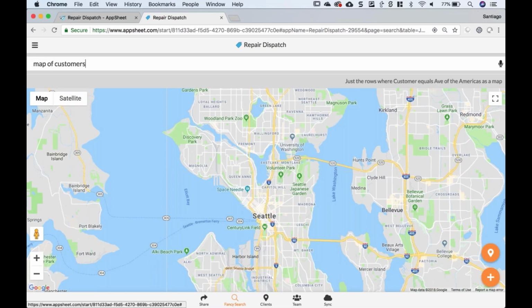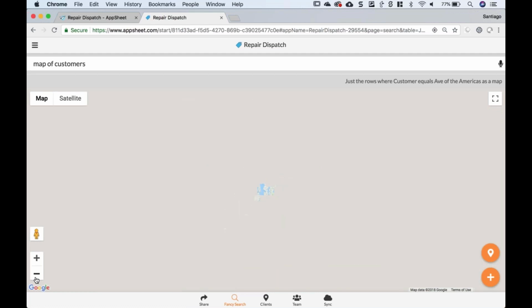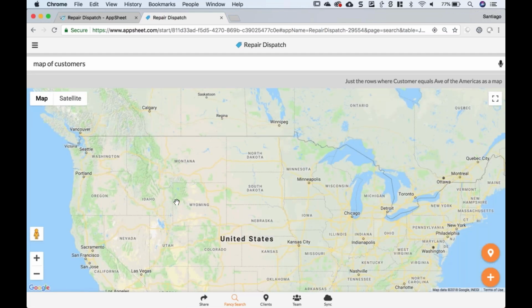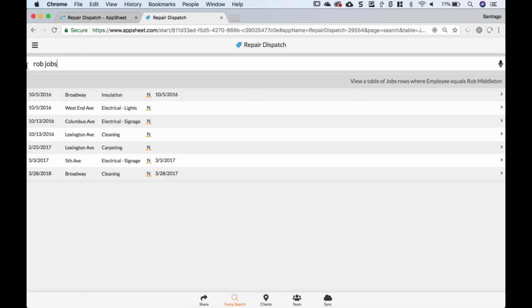Right? So then you start seeing how AppSheet starts to try to understand. In this case, not very well, by the way. It's just figuring out something about Avenue of the Americas, and that's probably why it's not really finding the points. I guess if I zoom out, it'll eventually show some data point somewhere else in the world with that data point itself, right? But it'll start to understand what you're trying to achieve and then produce a result that is meaningful for you.